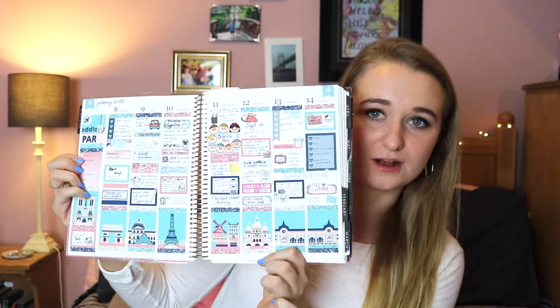There are some things in this I'm not going to show. But let's say that's a monthly spread, and those stickers were from Erin Condren itself. I just thought I would kind of share planning on this channel because most of you probably don't know that I have a planner channel as well, as well as my planner Instagram. That spread was from Paris — I think that one was really cute.